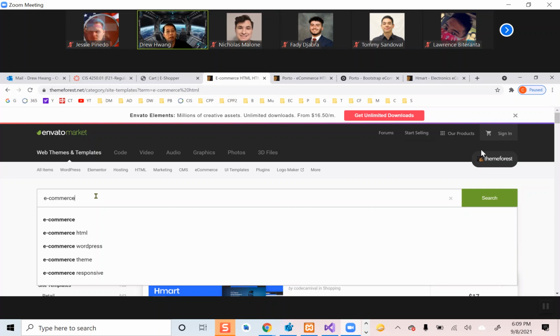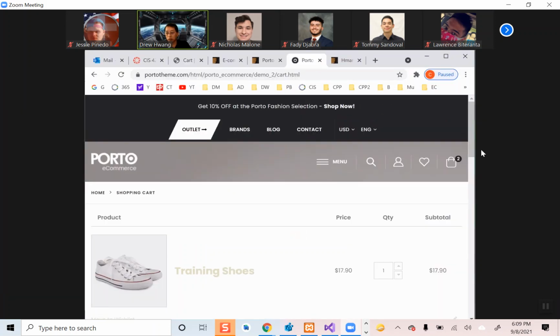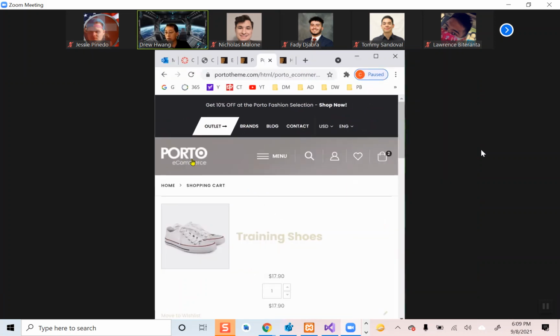Now, I guarantee everything you see in this network, I mean, ThemeForest.net, should all be responsive. For example, I just shrink it. You see when you shrink it, right? It's just like a water flow.